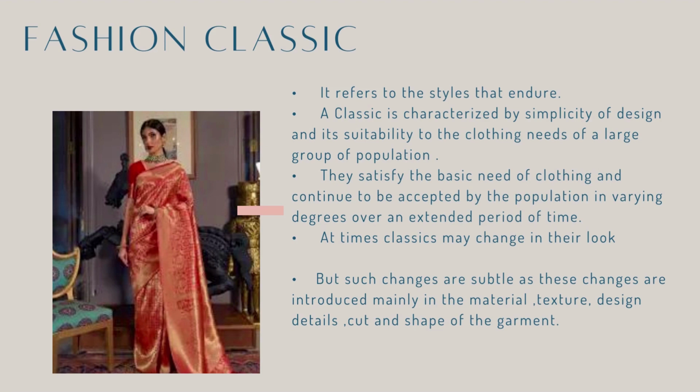For example, the Kanchipuram saris for weddings are seen as a classic. It has been used for so long. Sometimes classics can change in their look, but such changes are subtle as these changes are introduced mainly in the material, texture, certain design details, etc. For example, in the saris you can have certain times when beadwork or embroidery can be in fashion, etc.